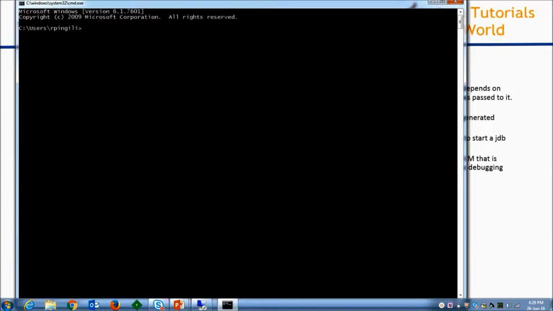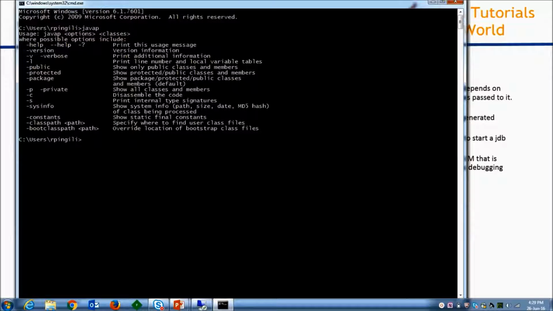Let's open the command prompt. If I type a command called javap, we can see these are the options available in the Java disassembler. This first option prints the Java disassembler's version.